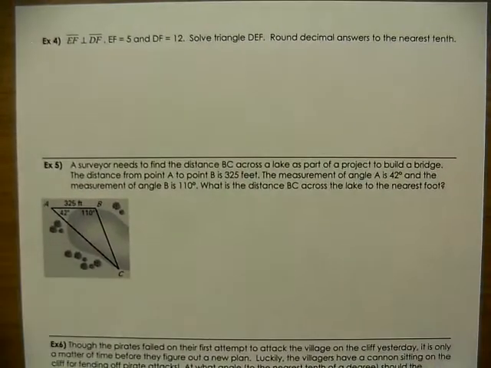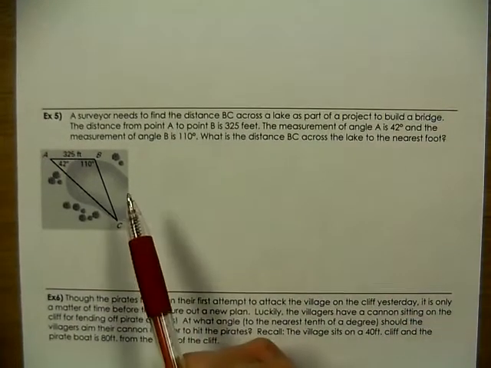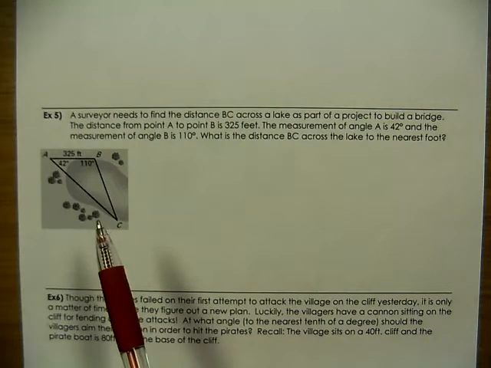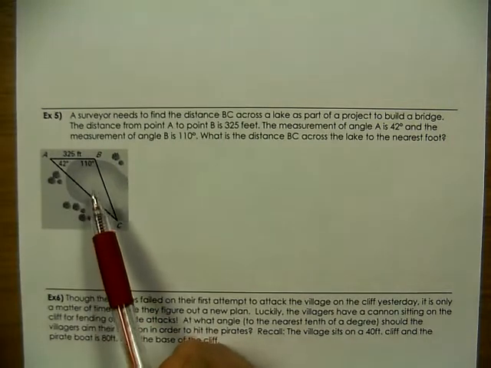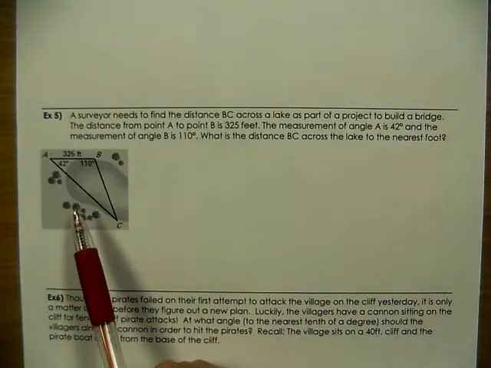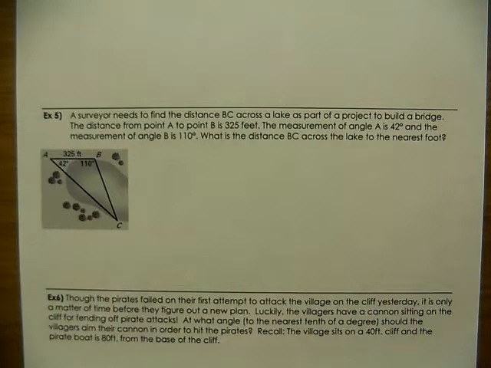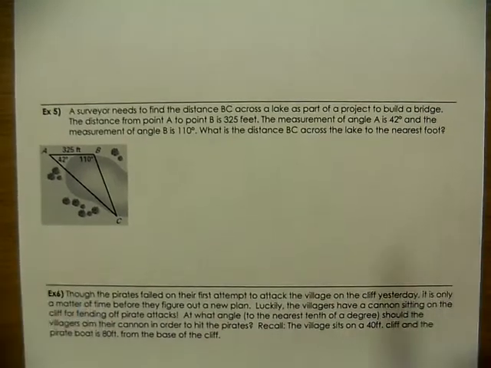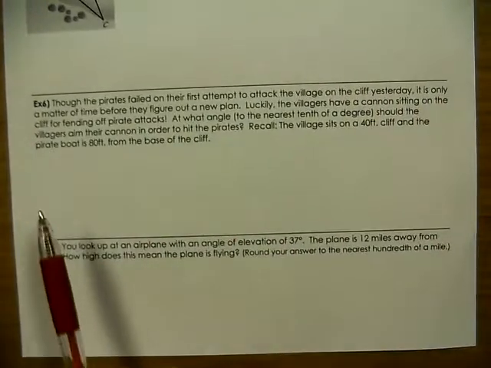I will say, taking a look at example 5, you will need to pay close attention because 5 is not a right triangle. So you need to figure out how you can create a right triangle and find the missing measures. And so example 5 is going to require a little bit of work, and you have to draw in a segment so that you can create right triangles, because you can only use right triangle trig with right triangles.